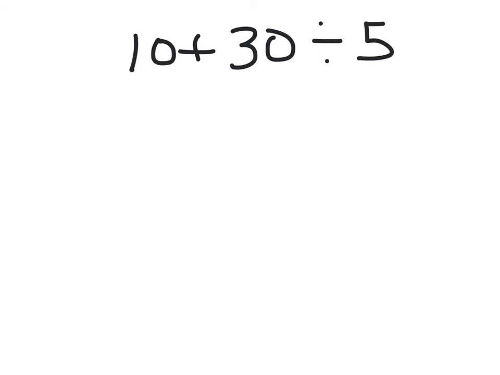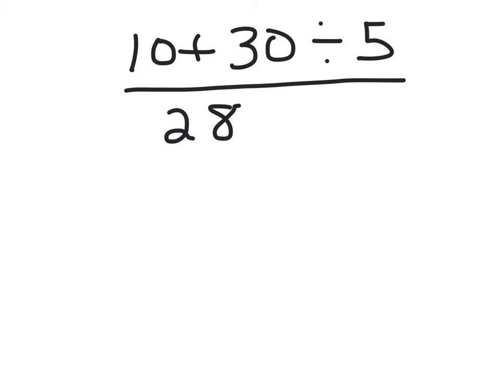Our next problem is going to be a little more complicated. We're going to take the idea of a division problem and expand it. Let's look at this problem. Go ahead and write this down for me. 10 plus 30 divided by 5, all of that over 28 divided by 7 times 2.